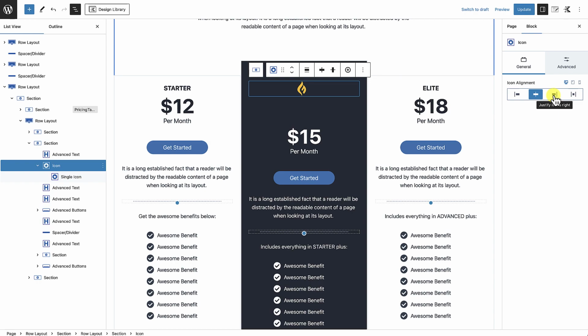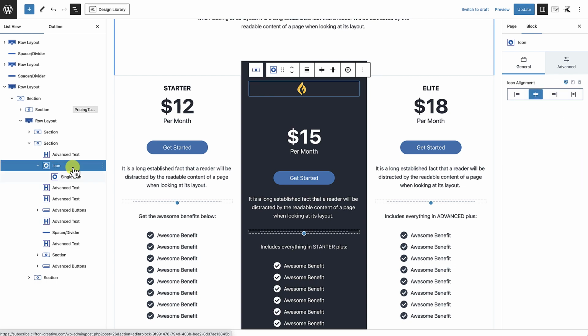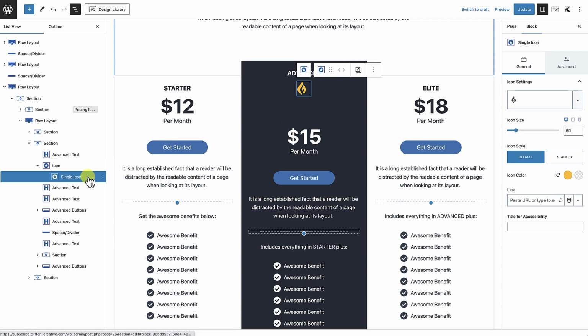Okay. Now, make sure you've selected the icon container, right? Every time you add an icon with Kadence, if you look over here on the left, you'll see the single icon itself, and then there's the icon container. Make sure you have the icon container selected so that you can see the icon alignment options. If you selected just the icon, you won't see those options.